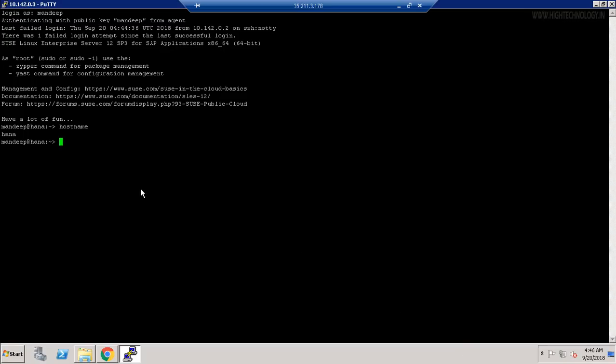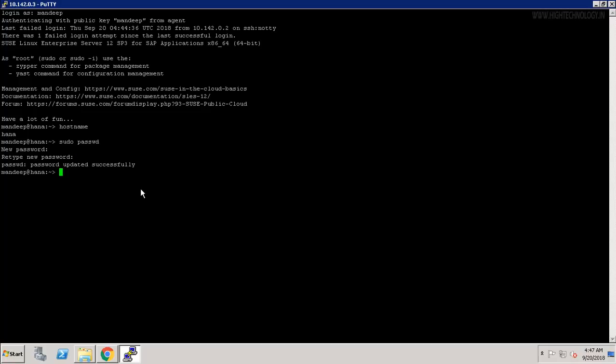So great. Now our task is to reset the password for the root. For that use the command sudo passwd, hit enter, and it is going to ask for the new password. So enter a complex one. Now again we have to retype our password, retype it, hit enter, and our password is updated successfully.